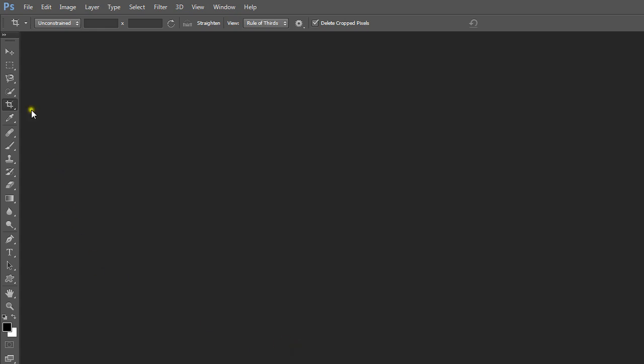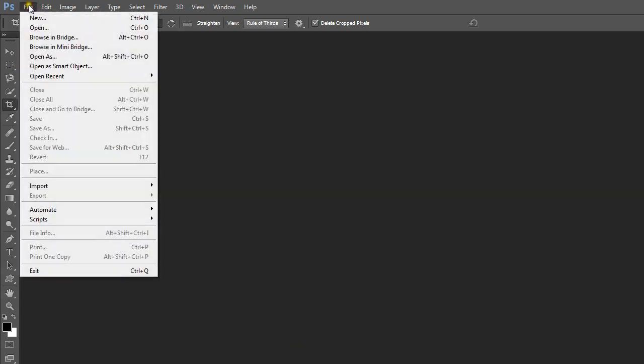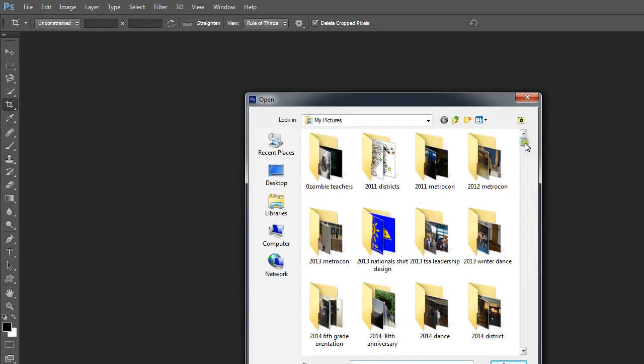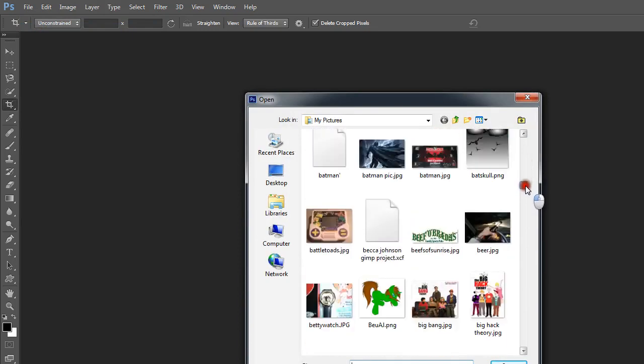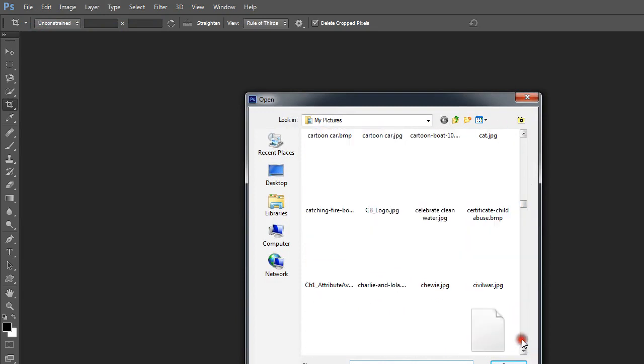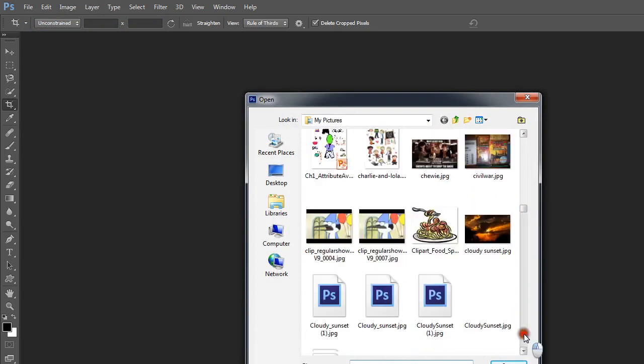And we're just going to open those pictures. Something I want to mention, we're going to use a little piece of software called Bridge. And Bridge lets you look at all the things that you're going to open in the format that they exist in. Let me explain that to you. For example, if I go to File, Open, and I want to open a Photoshop document.